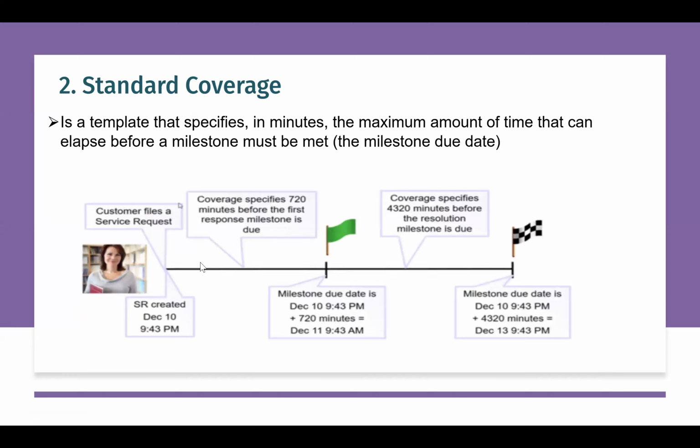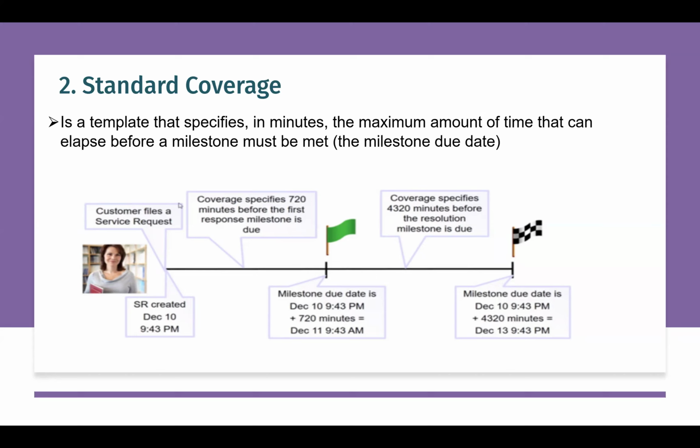Then in standard coverage we will specify the time in minutes based on the condition. What is the duration for which condition? Let's say we have a severity field. If severity is 1, it needs to be taken care of early, so we can give 1 hour as first response.